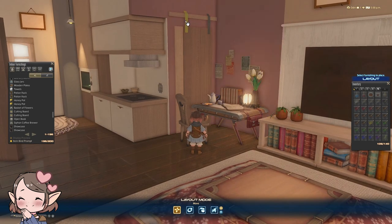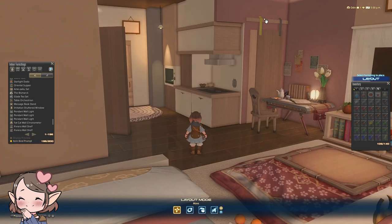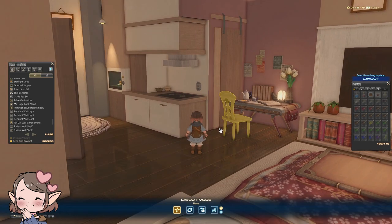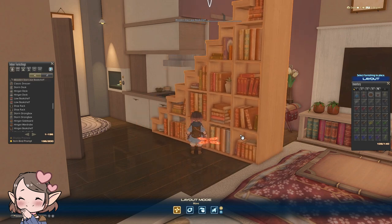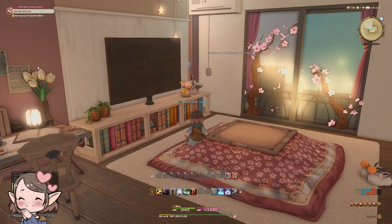Over here, I made a little sliding door. The idea behind this was just that in the Japanese apartments, maybe you don't have a whole lot of space, so some kind of storage is always good to have. So I just made it using the Riviera wall shelf. It uses the outer parts of it. So this is actually not turned this way, it's turned basically like this. Then the top part is a Hingen bookshelf, this part here. And then these two, let me see, are the wooden staircase bookshelves. And then the point was just that it would slide over on top of each other to kind of close the door. Over here, I made a TV area.